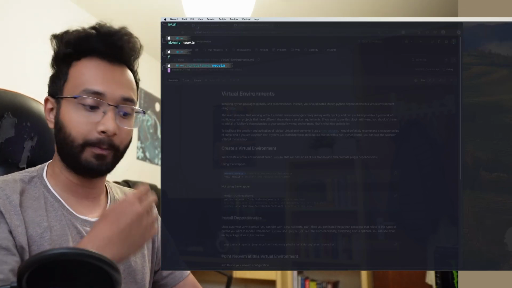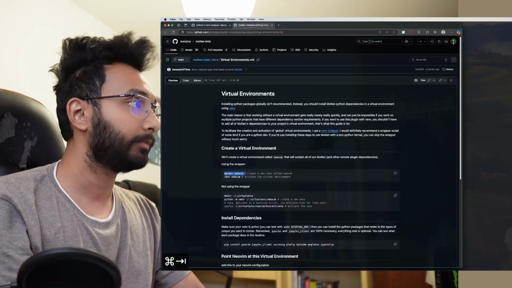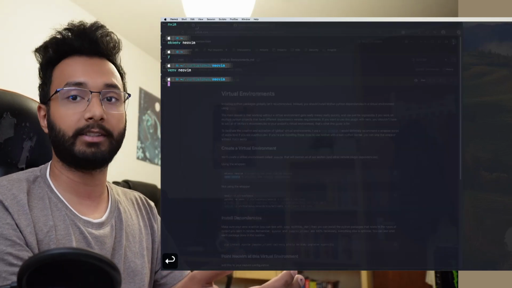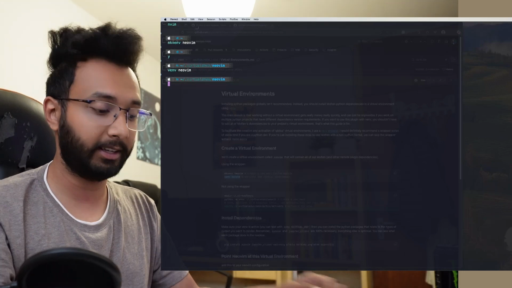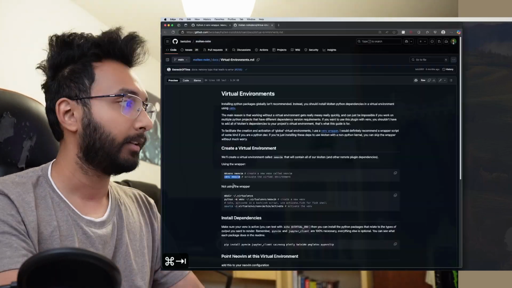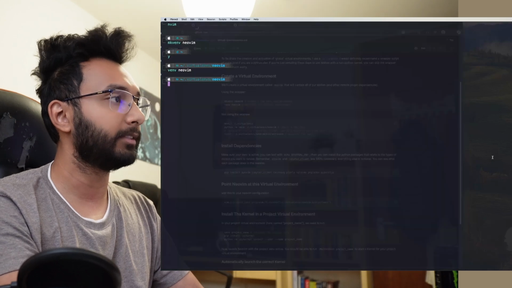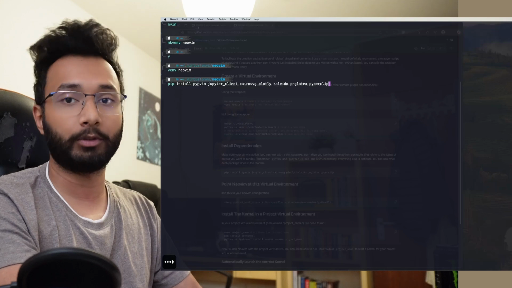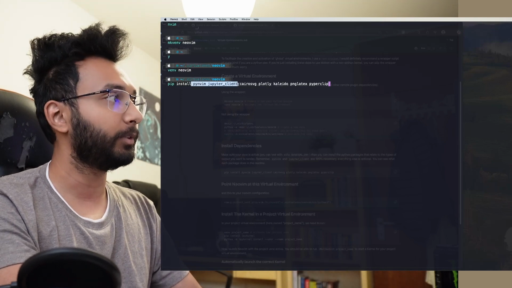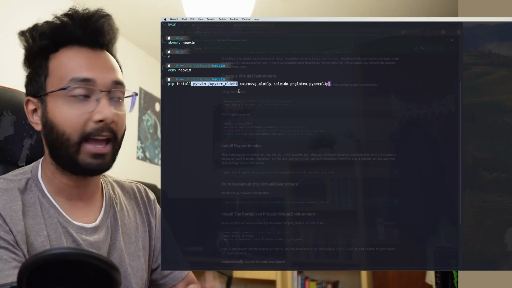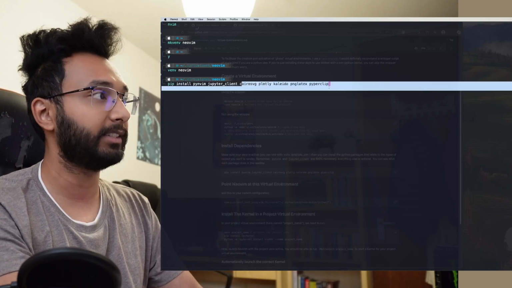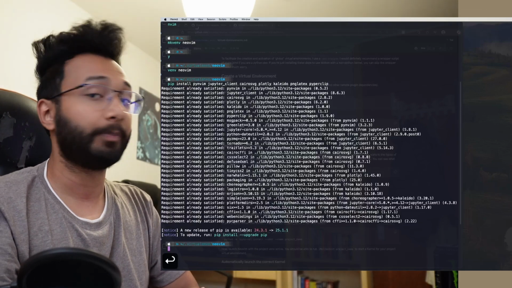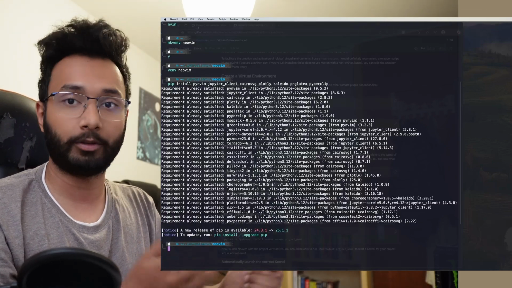The next step is to activate the environment using venv Neovim. So this activates the environment that we're currently in. Right now, we are currently in the Neovim environment. Next up, we need to install all of the dependencies shown in here. From all of this, the most important parts which must be installed are pynvim and the Jupyter client. The rest of these are optional, but I am installing them because I don't have anything to lose. The requirements are already satisfied for me because I've already installed it.